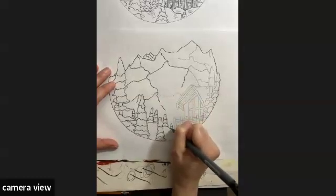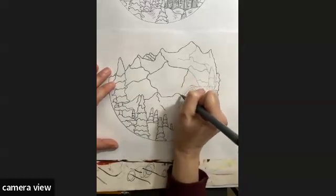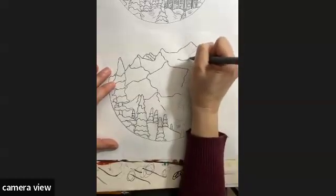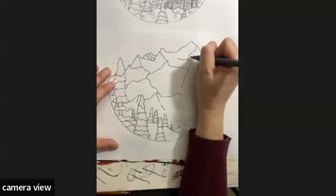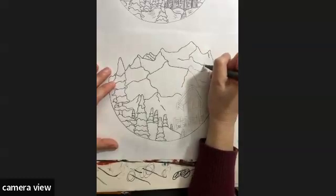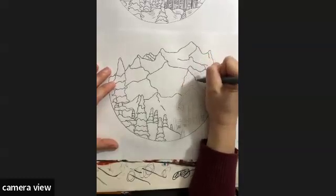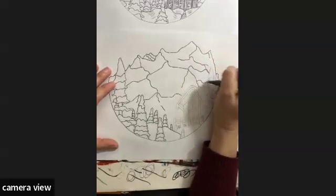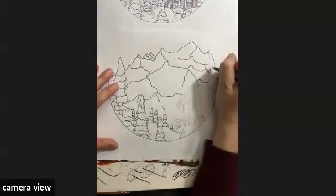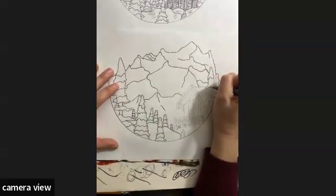Just keep working your way across your mountains. Let's leave the house for last, unless you've already started it and you feel confident with it, then go for it. Because for now, it's really just the same lines. And then we're going to add some of the detail lines to it.